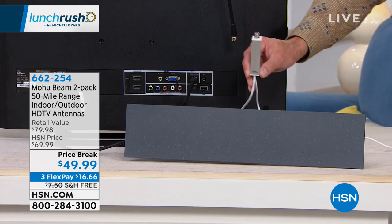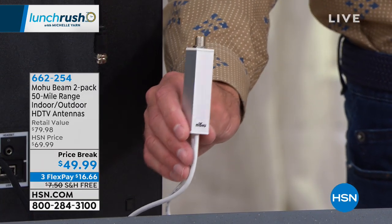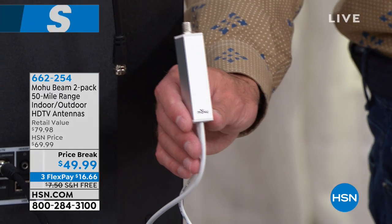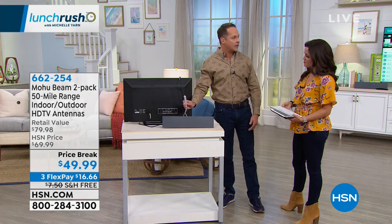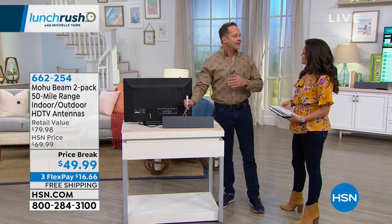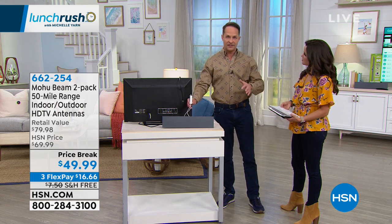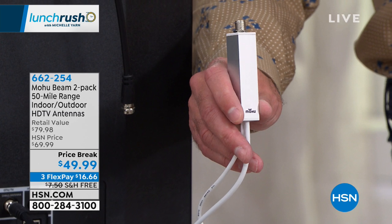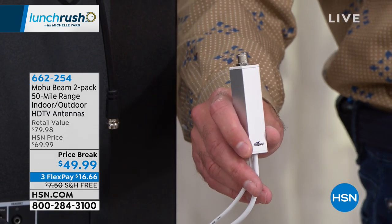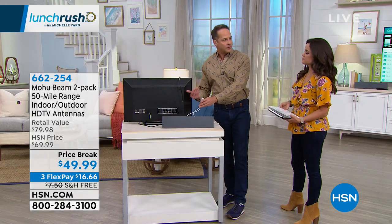It's actually what's called a pre-amplifier, so it amplifies the signal before it gets behind your television, behind all that steel and all that metal. Less snow on the screen, so a better picture. And a side note, one of the cool things about having an antenna is it's an uncompressed signal. The local broadcast channels broadcast uncompressed signals. Channels that come to you through cable are compressed in order to fit all of that in those cable wires. So many people get an excellent uncompressed signal.